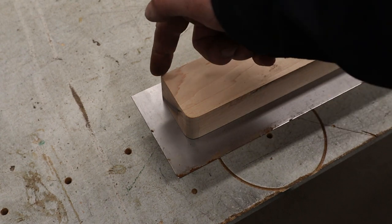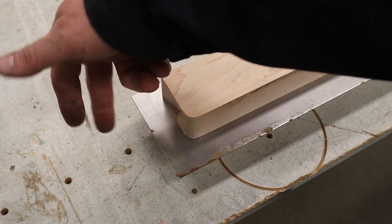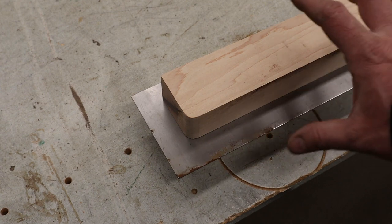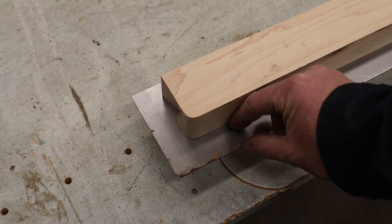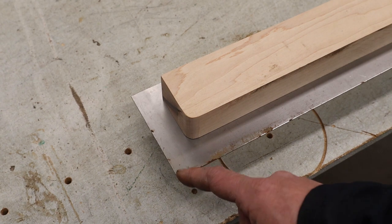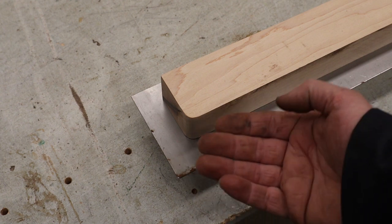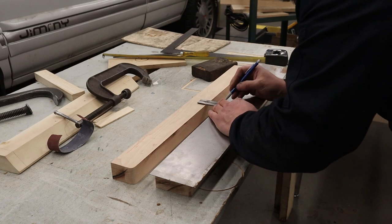So what I'm thinking is I'm going to make a center line here and a center line on the bottom, and that way at least from the end I can line it up, and from the other end and from the halfway point on the sides as well, so that we can line this up before we clamp it. Now the other thing is there's only about an inch sticking out here and an inch sticking out here that's going to get folded down. This is more like an inch and a half right to this tip here, so I'm thinking if we pre-radius this a little bit there'll be less to grind off after it's all bent up. So let's do that now.